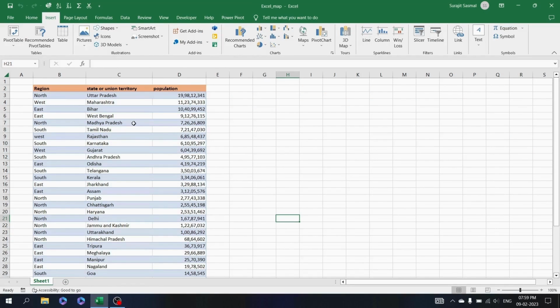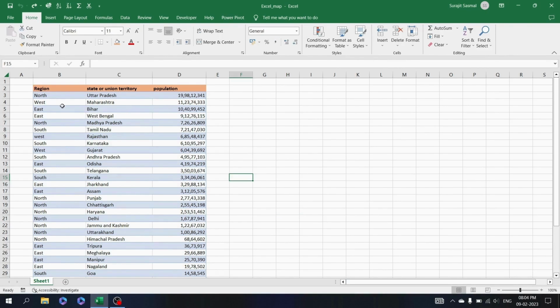Excel filled map is one of the most visually appealing charts. With the help of that, you can show state-wise, region-wise, or country-wise sales, populations, population density, GDP, etc. But remember, in order to create a filled map chart, you need to give pin code, state, regions, or country. So how to create it?